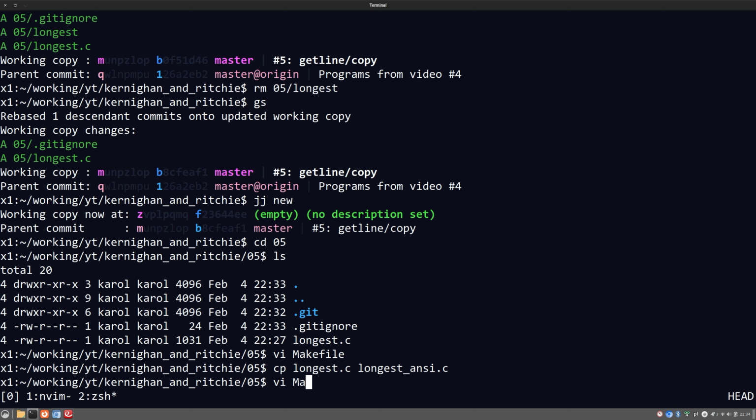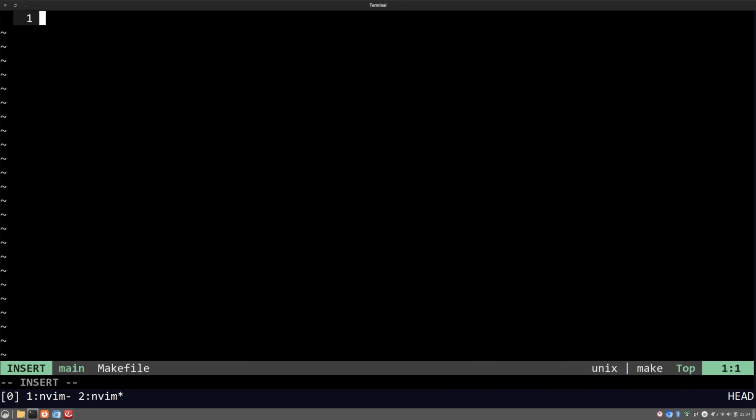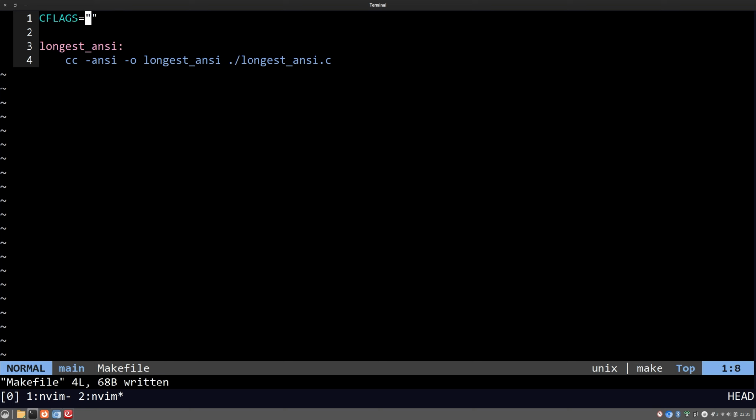In the makefile I will define that longest_ansi has CFLAGS equal to ANSI, or just say CC ANSI longest_ansi. I'm not really great at makefiles, so if there is a better way to define it, it would be great. And then I'll just set CFLAGS to nothing.